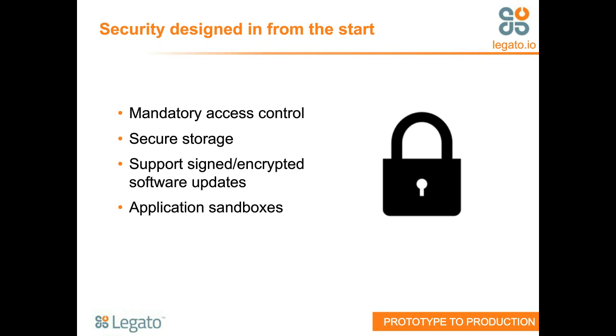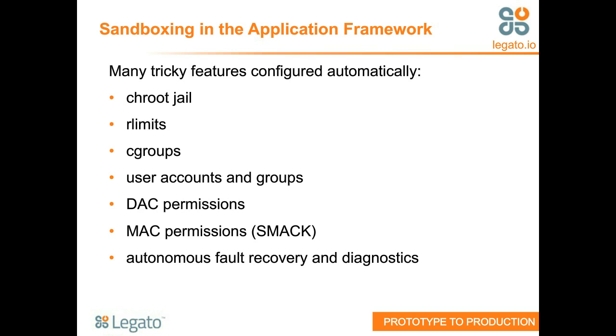Building an application sandbox in particular can be tricky. Simply using chroot isn't going to give you much protection. You really need to add as many layers of security as you can to create as many obstacles as possible for hackers to contend with. But a lot of these things can be tricky to configure, so the Legato framework does it for you. When you create an app, by default, it's sandboxed.